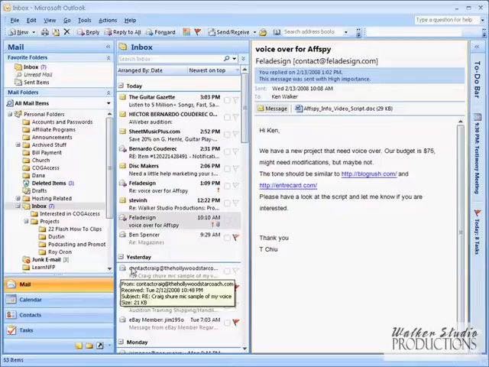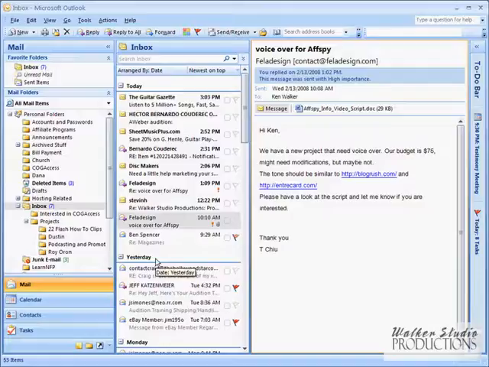The reason for this is Outlook is trying to help me to know which messages I haven't read yet. So the ones that are yellow and the envelope is closed and they're also bold, that lets me know I haven't read those messages yet. Over here on the left also where it says inbox, this will appear bold if you have any new messages. Now in parentheses, it has a number there. That number is the number of unread messages, and this applies to the other folders as well.